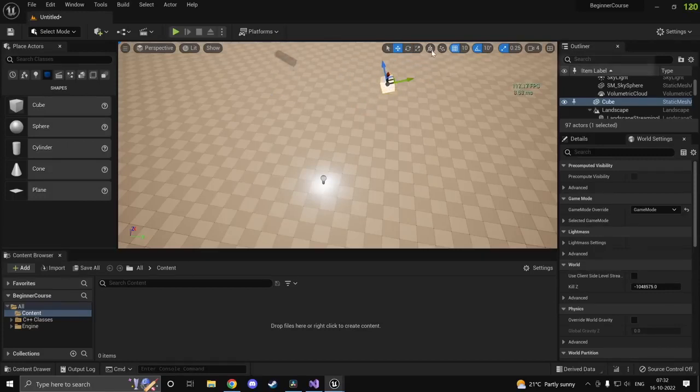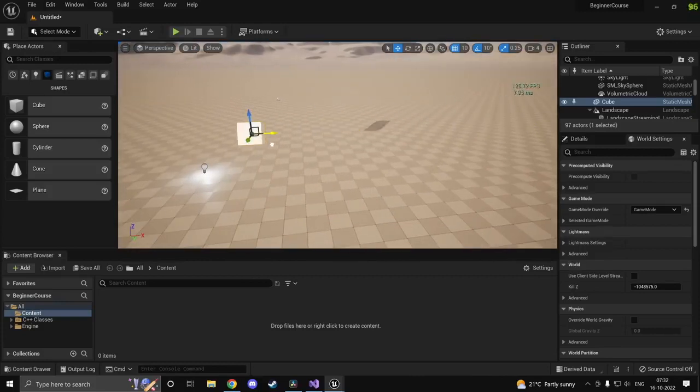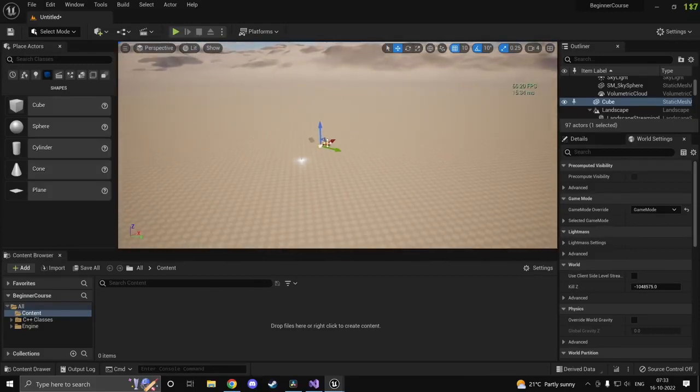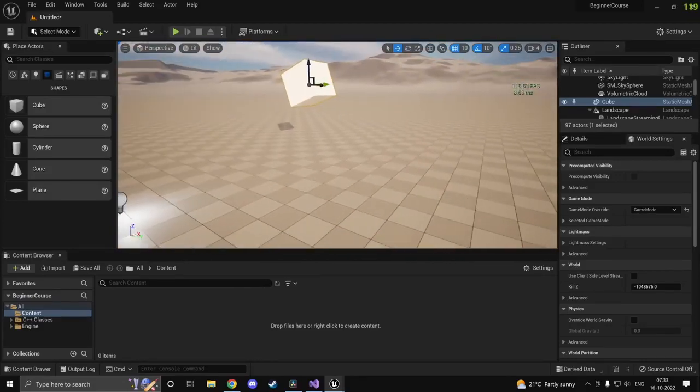But let's say I wanted to rotate it along with the world's XYZ. The way I do that is by heading into world space. So now you see it's aligned to the world's XYZ, that is your actual coordinate axis. But this cube is rotated, as you can see. So if I want to move it along that rotation, I can head into local space. Again, if you're familiar with 3D modeling software, these will sound pretty familiar to you.